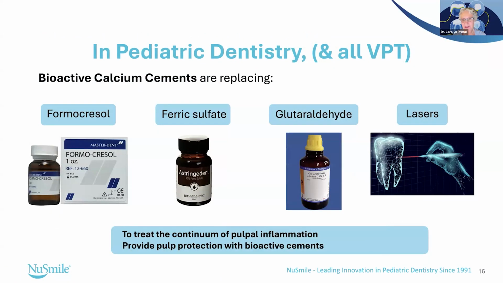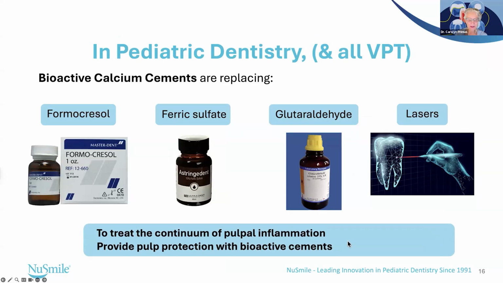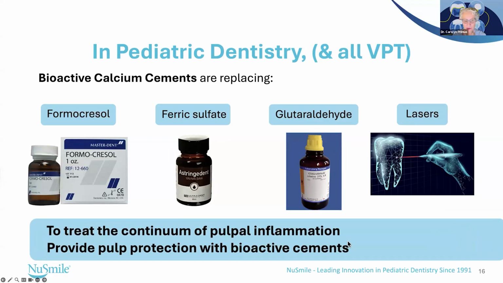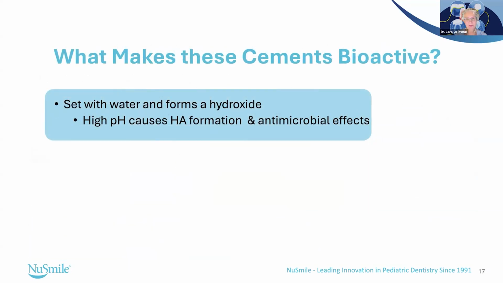And they've been very successful in pediatric dentistry and all vital pulp therapy. And they've really changed things for the endodontic procedures that are for endodontists. What these bioactive cements do is enable you to treat the continuum of pulpal inflammation because they are going to provide this protection by forming this hydroxyapatite layer.